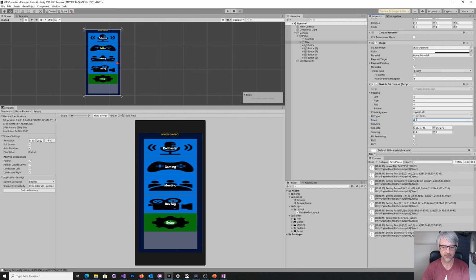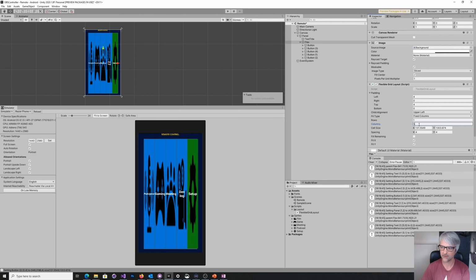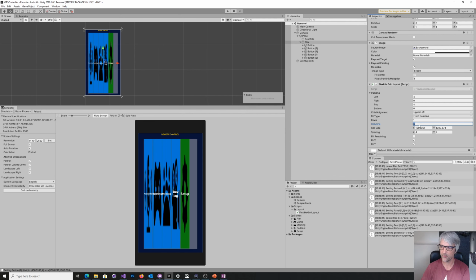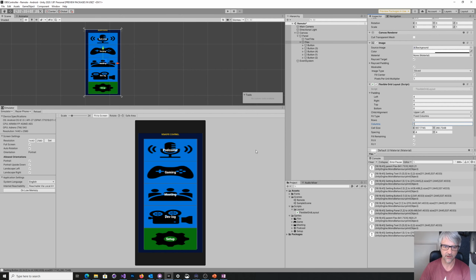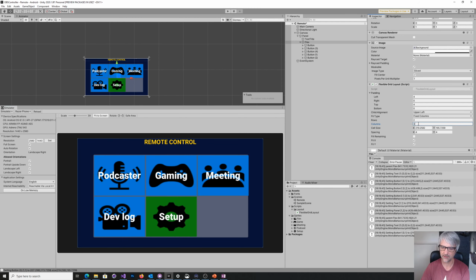We could do fixed columns in a very similar way, so we can have 2 or 3 or 4. We can start playing around with exactly what we want. That's pretty grim. Yeah, so that's quite good. Get some nice ideas about how we might want to play around with that. Yeah, get some nice layouts quite easily, quite cheaply.